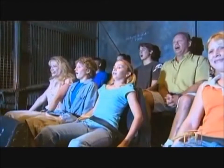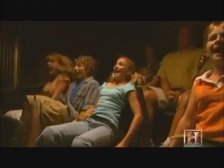We built this ride system that would move you up and down very quickly. We take this very controlled ride system and make you think it's out of control. The Twilight Zone Tower of Terror opened on July 22nd, 1994, to piercing screams and rave reviews.